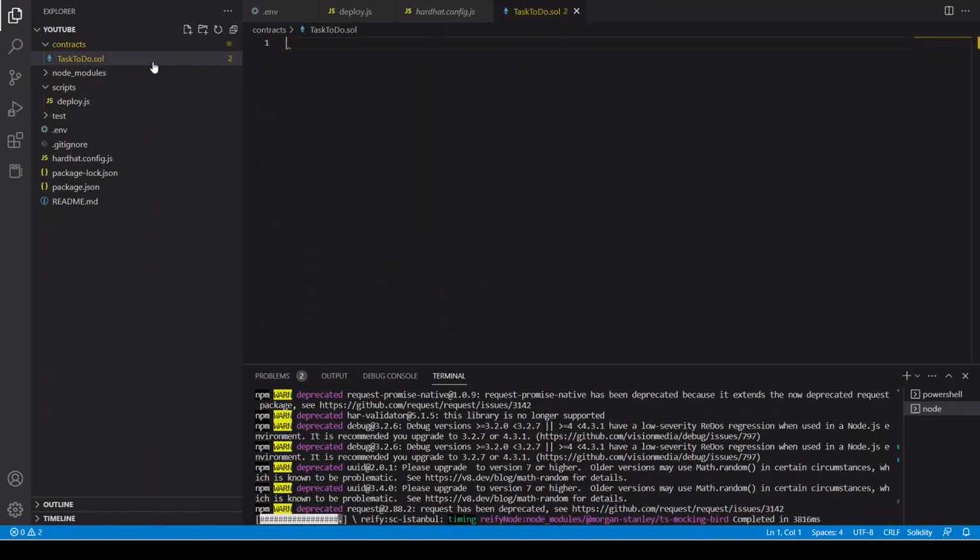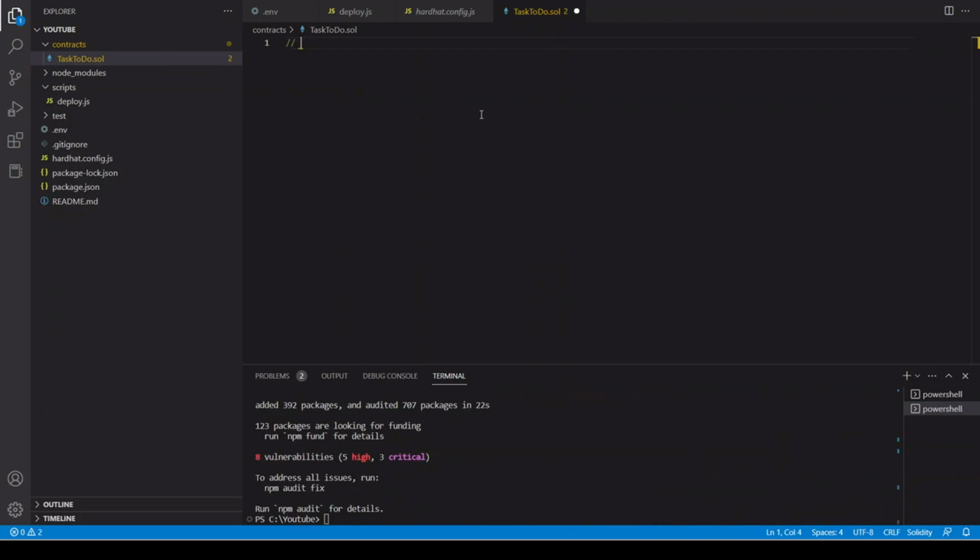First of all, you have to write SPDX-License-Identifier: GPL-3.0. You need to write this every time.